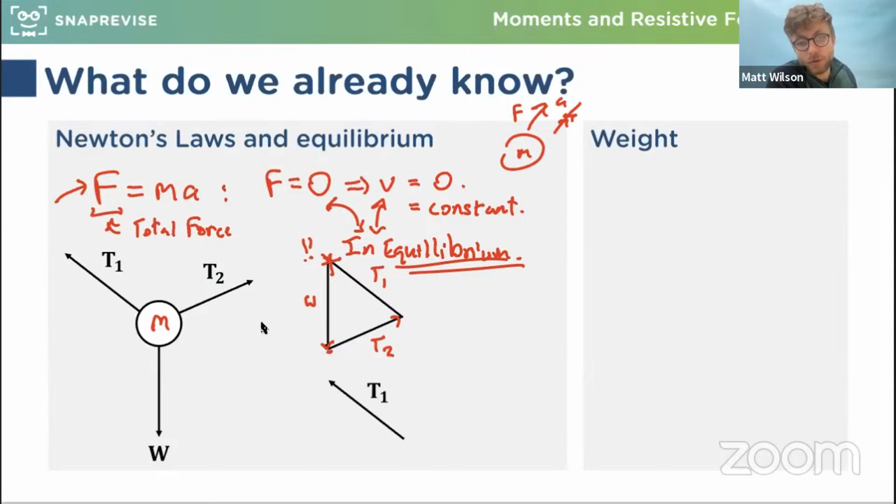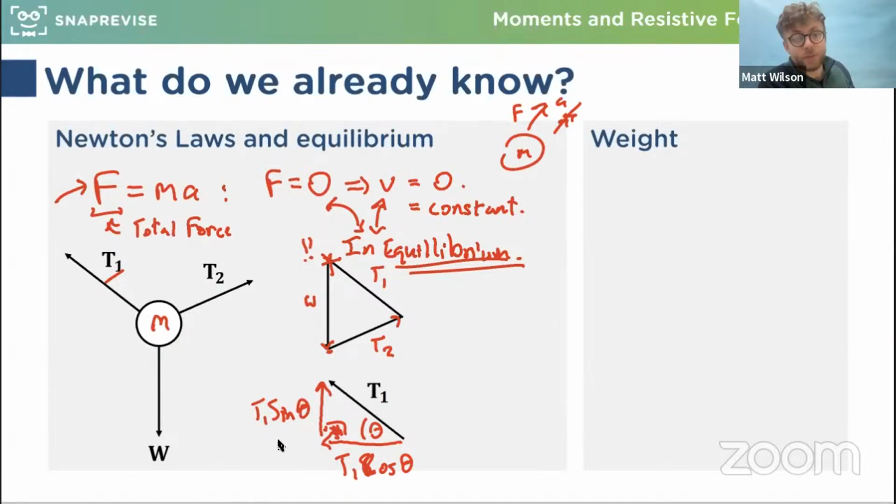Let's just focus on one force, say this force T1. Here is another example of vector addition. I could view T1 as being what happens when I add this horizontal vector here to this vertical vector here. Now, not only can I do that, but I can do some more maths here. I can use trigonometry to figure out the length of each of these vectors. So in particular, if I know this angle here, then this length here is going to be T1 cos theta, and this is going to be T1 sin theta.